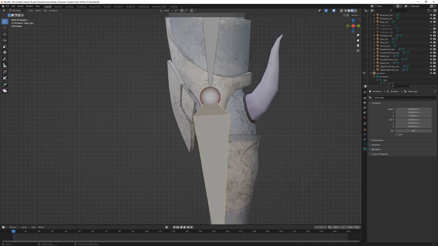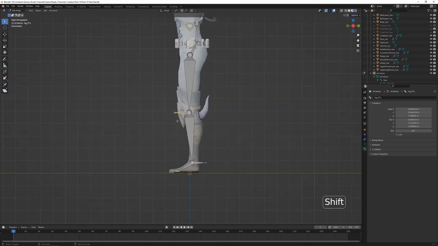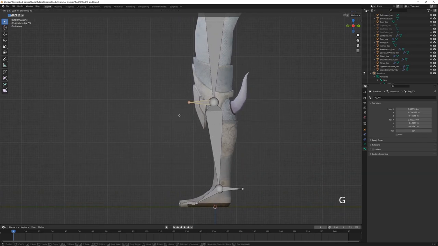Now going to select the tip of the upper leg bone here. Going to extrude it along the Y axis. Select it. And I'm going to rename this to leg underscore PT for pole target dot L. Again, this isn't a deformation bone, that won't affect the mesh itself, just the rig. And once again, I'm going to go Alt P to clear the parent. And with the pole target for the knee, I need to actually bring this out a little bit, so I'm just going to go G, Y to grab along the Y axis, and I'll sort of bring it out about half a meter from the leg.